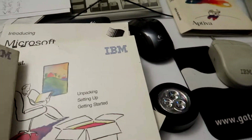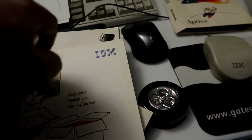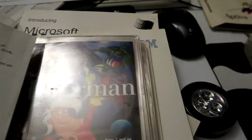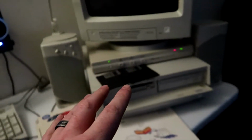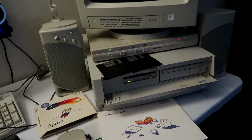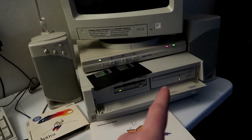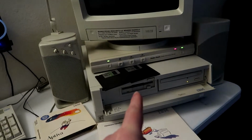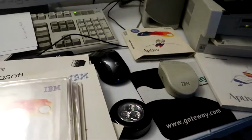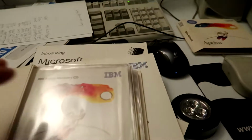So we'll go ahead and flip through some of the software that this came with originally. I don't know if I have all of it, but I have most of it. So the Activa recovery CD, which is in there now, and I used that because this would still boot up to 95. It just had a couple of errors like DLLs and stuff, so I wanted to refresh it. But I was able to put the CD in and then get a blank floppy and make a recovery floppy so I could boot it up and then start the recovery program, which is what it's still doing now. So it's actually reinstalling Windows just like the day it was brand new.